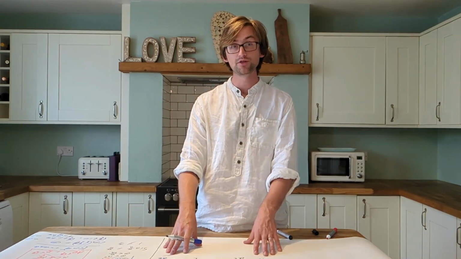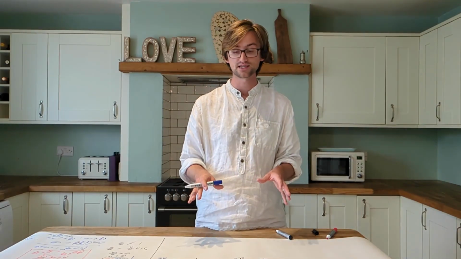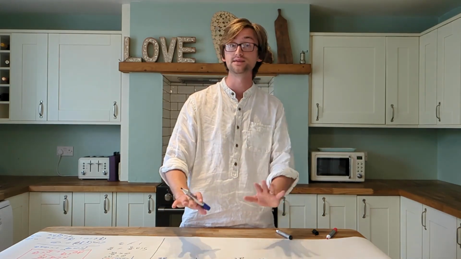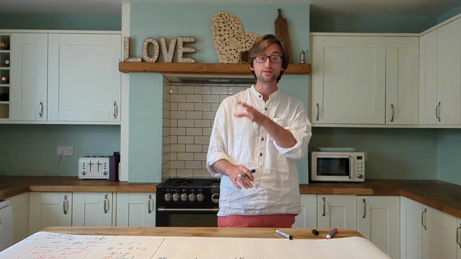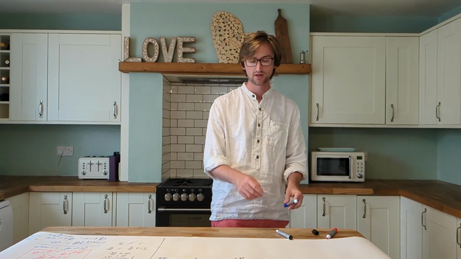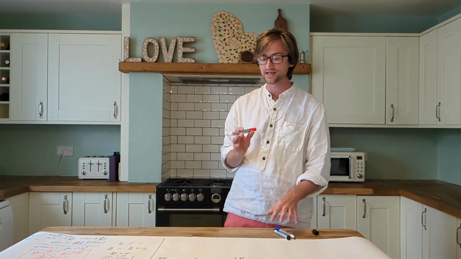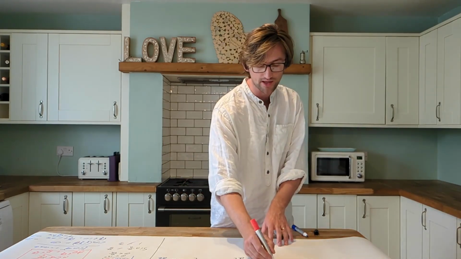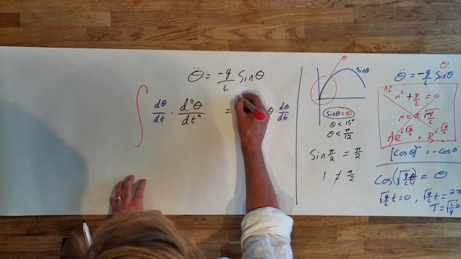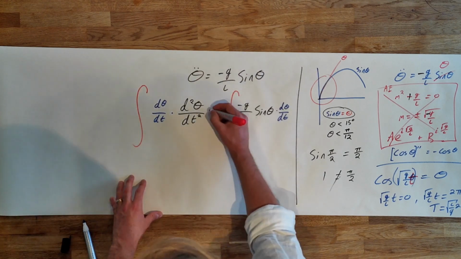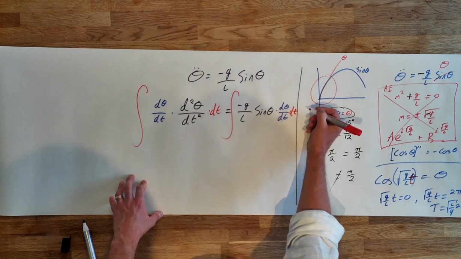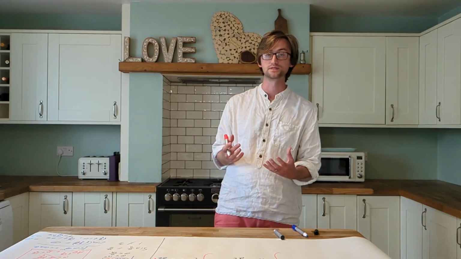So I've multiplied them both by d theta dt. So nothing has actually changed with the truth of the statement. d theta dt is never 0, so I'm not multiplying by 0. This is still a valid equation. But it's going to allow me to integrate it so much more easily. So let's take this problem here, and I'm going to integrate both sides this time, and I'm going to integrate them with respect to time, integrate by dt. And we can explore what happens.